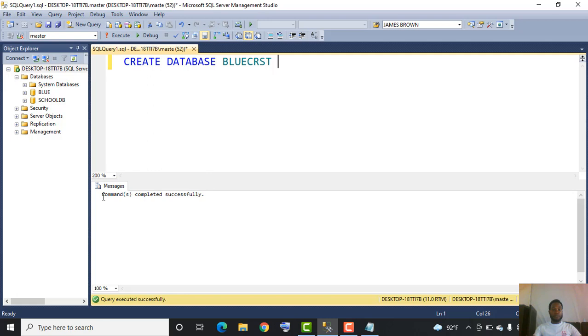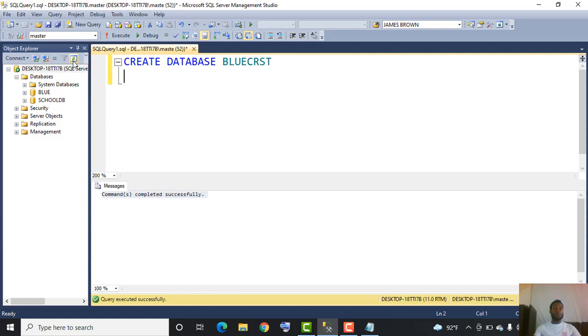Now I've got a result. This result shows that things happened successfully. The syntax was executed successfully, no error. This is the message pane, where you see the message, whether there's an error, how many rows affected. Now we have one database, right? If we create a table without connecting to the database, or if we run any syntax here, the data will not be inserted inside the Bluecrest database.